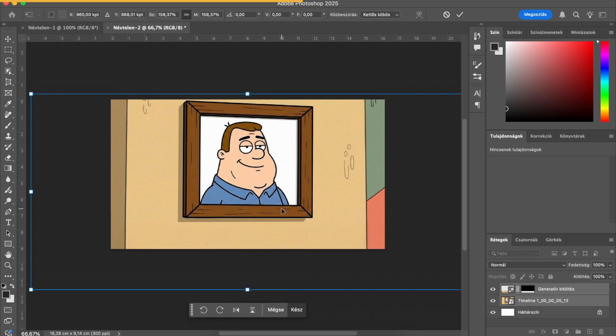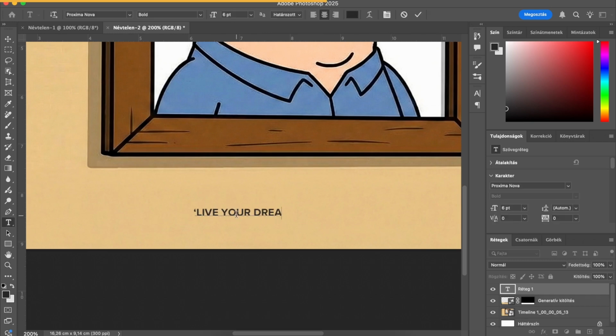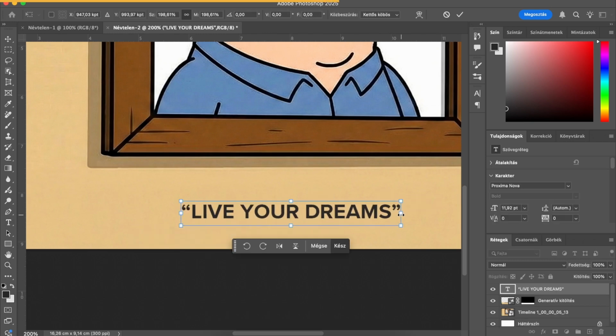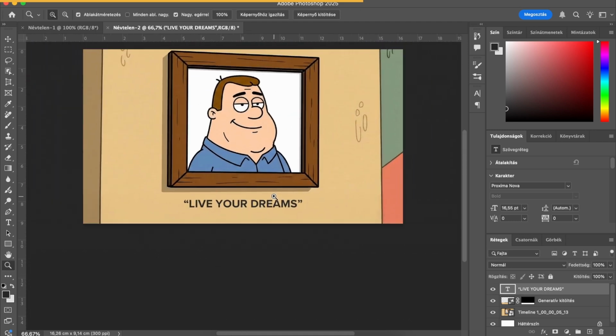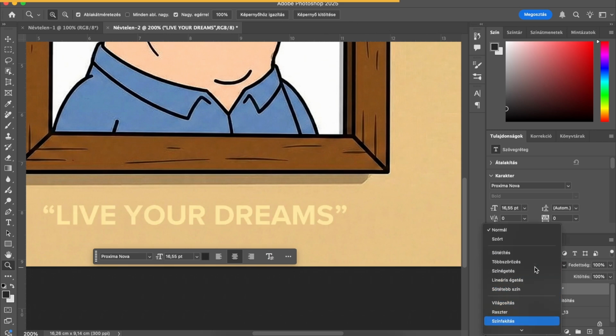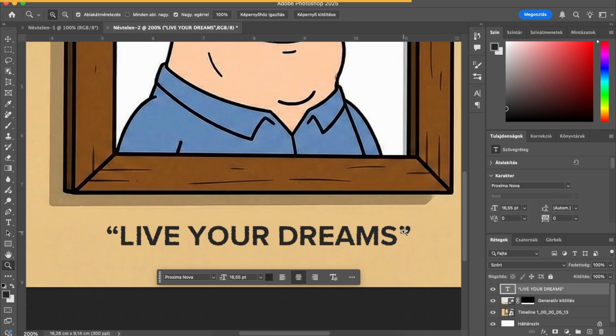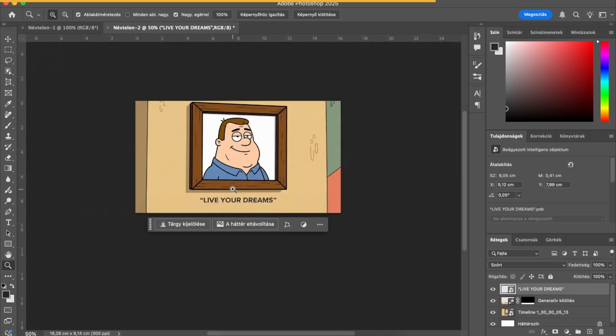I can zoom in more, I can zoom out more, and then I just put a text, live your dream. And I knew that if I leave it like this, it kind of works, but if I want to make it really feel like it's in the frame, I have to change some settings around and blend it into the picture. I changed the composition and I actually went with this probably, and now it feels like it's written on the wall. And now after I have this, I exported the picture out.